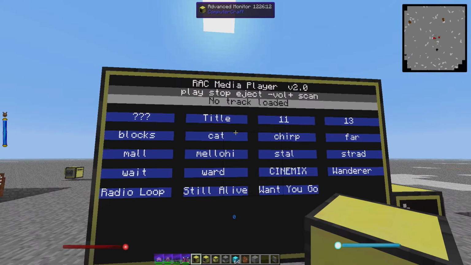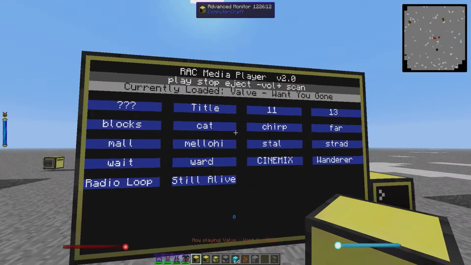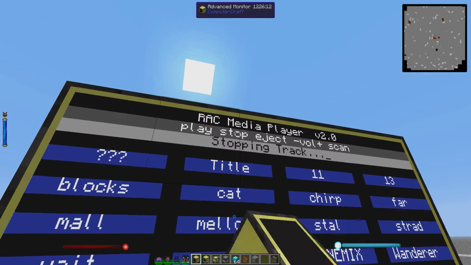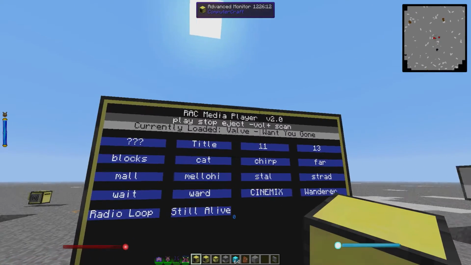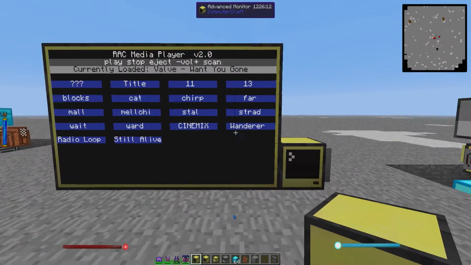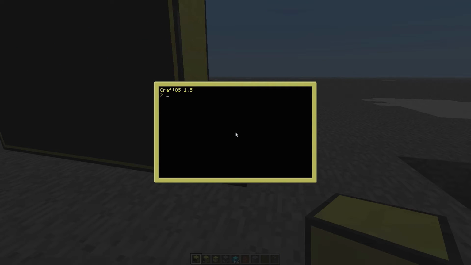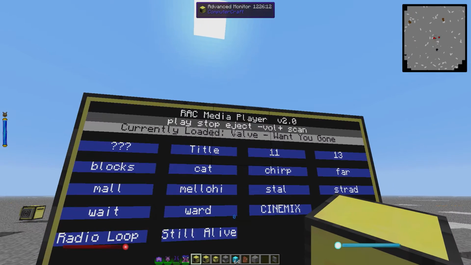I like it. So this has a couple features that might not be as intuitive as I was hoping for. So the first thing is we will start back up Want You Gone, just to pick something. If you just want to stop it without unloading it, ejecting it, you can just hit stop. It leaves it inside of there, and it also tells you up here what's in there. One thing that's really cool is no matter how many times you start this up and RMP v2, if there's a music disc in there, it will tell you it's currently loaded.